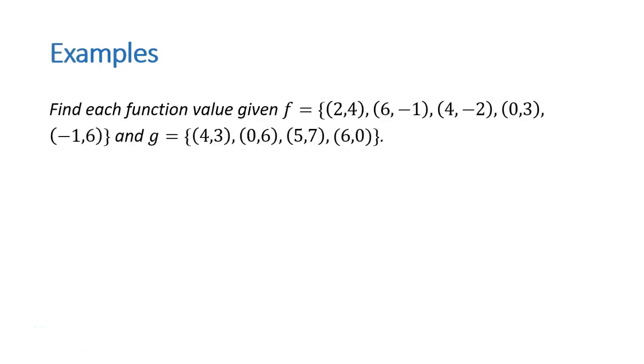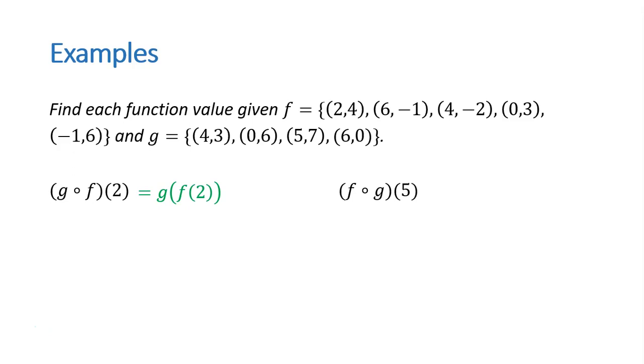Now let's do the same thing, but let's do it with ordered pairs. So we have two functions, and now they're defined as sets of ordered pairs instead of being defined in function notation with a rule. So we want to find g composed f of 2. So g of f of 2. So again, follow order of operations, start on the inside. We're starting with f of 2.